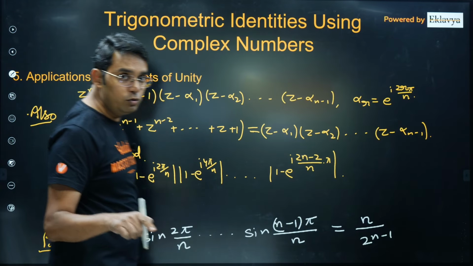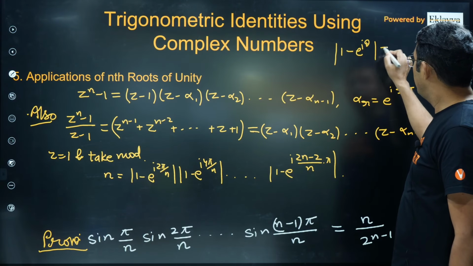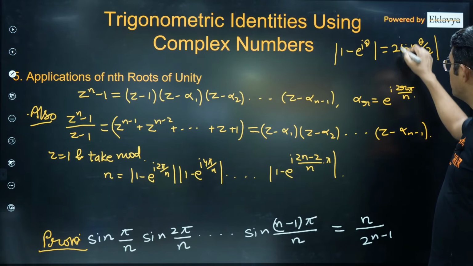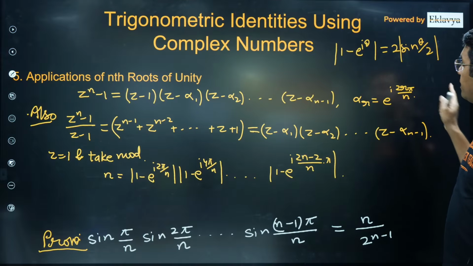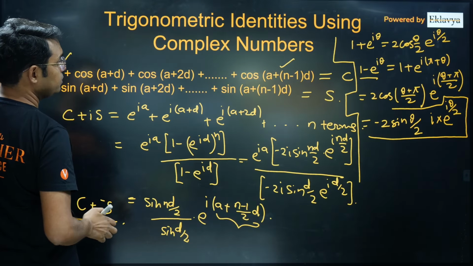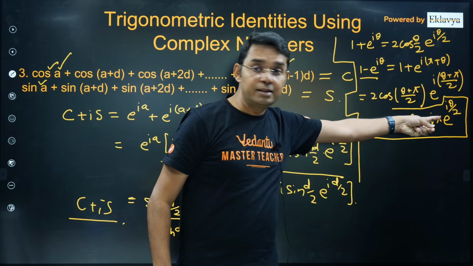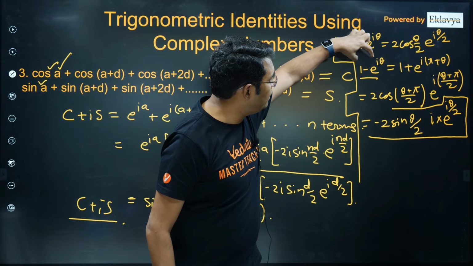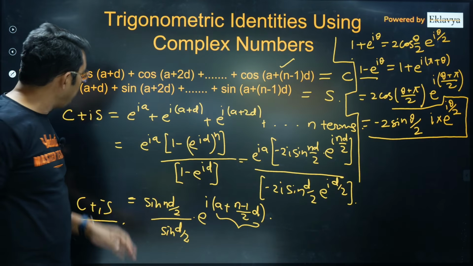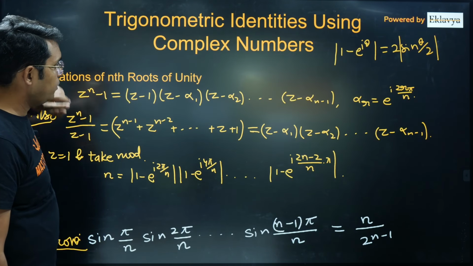Now I think I have already told you this thing, that for 1 minus e power iota theta, the mod has to be 2 sine theta by 2. Mod actually, because sine may be negative, so 2 sine theta by 2 will be the mod of this thing. If you remember that slide, I'm talking about this one. So this is 2 sine theta by 2 into iota into e power iota theta by 2. So the mod of this 1 minus e power iota theta will be just 2 sine theta by 2. That's it. Okay, so if that is so, I think we are done, isn't it? Yeah, I think we are done.